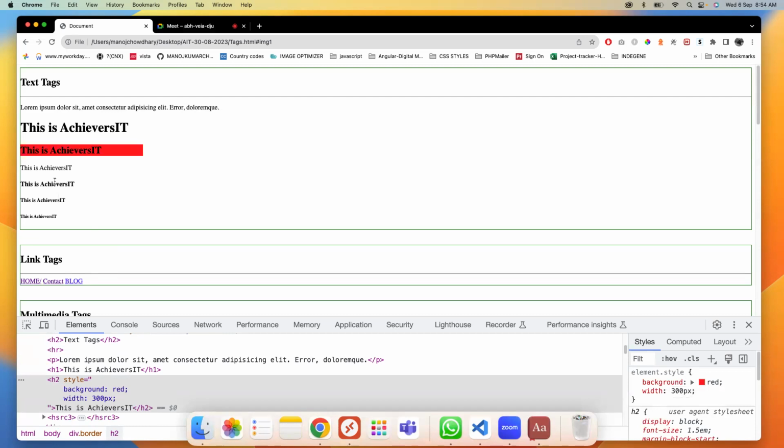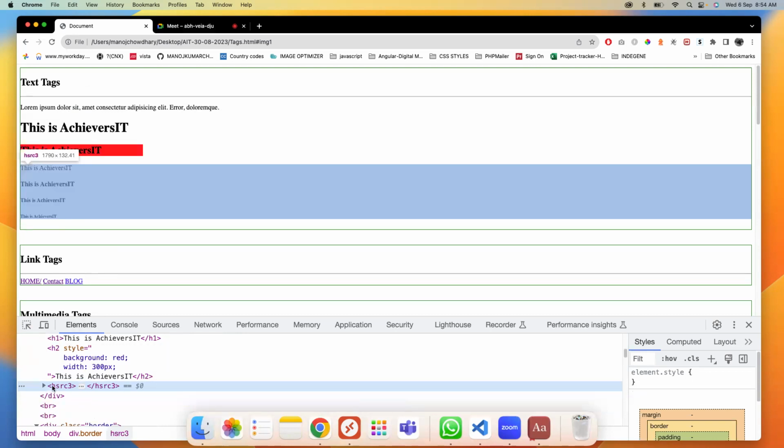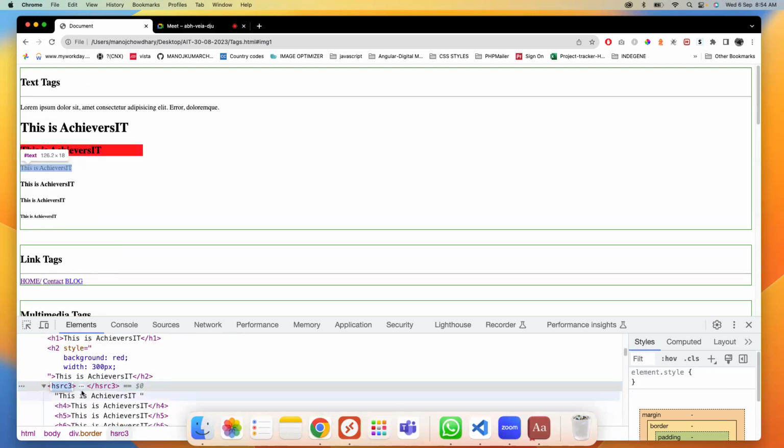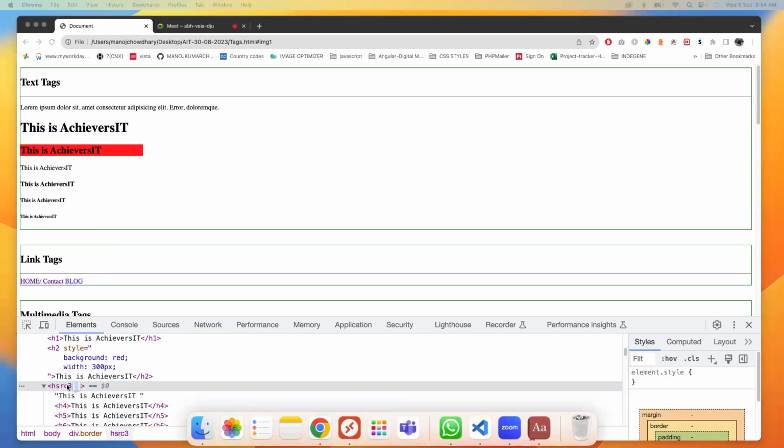But still, if you see, the second item is not coming beside it. Why? Because it is also a block level element. We made some mistake with this tag here, so let me edit it for the time being.